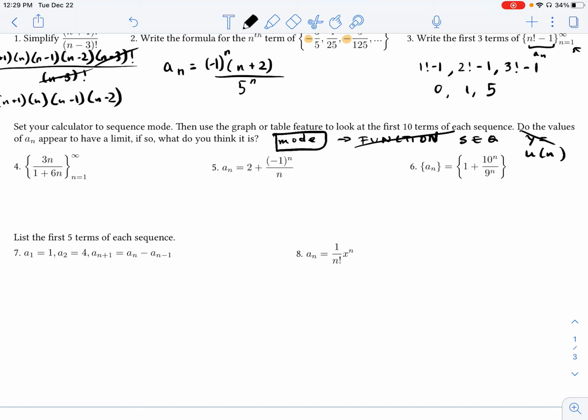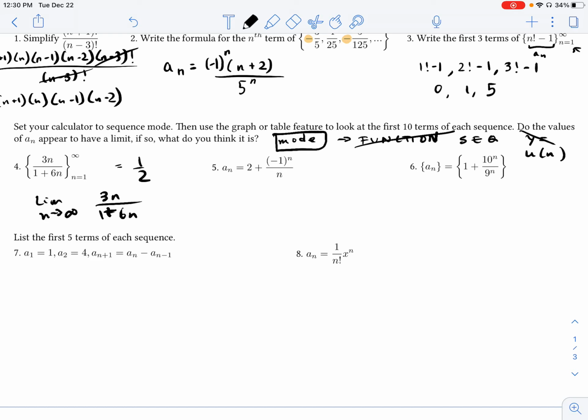And we would see here that for this first one, as we start plugging in larger and larger values of n, this starts to get closer and closer to 1/2, right? And this thought process, the way we're thinking about this, is no different than what we do with limits, right? We're looking at what is happening here as we get closer. If I ask you to find the limit as n approaches infinity of 3n over 1 plus 6n, you could see pretty clearly that this should just get closer and closer to 1/2, right? So let's look at the rest of these.